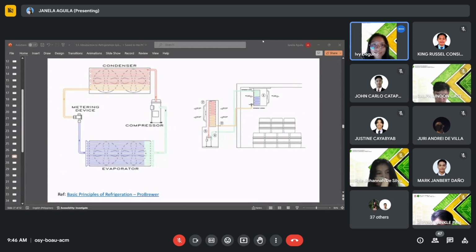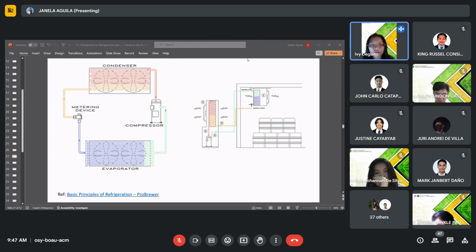Next naman is metering device. So sa metering device, andyan yung halimbawa ay mga throttle valve, ganun. So kapag yung high pressure, high temperature liquid ay pumasok ng throttle, kasi yung throttle para siyang nag-act as restriction. So kapag dumaan dyan yung liquid, nagkakaroon ng rapid drop in pressure. So, pag biglang baba ng pressure, yun din yung nagko-cause para hindi ma-maintain yung original na state na pumasok sa throttle. So, kaya mapapansin natin na kapag yung pumasok sa throttle na high pressure, high temperature liquid, ay lalabas siya ngayong low pressure, low temperature, and mixture na nung vapor and liquid.